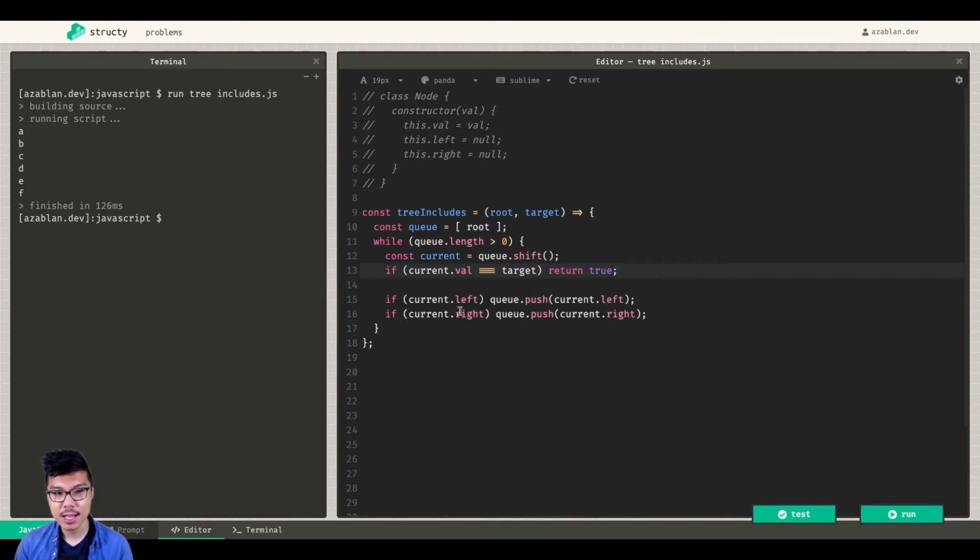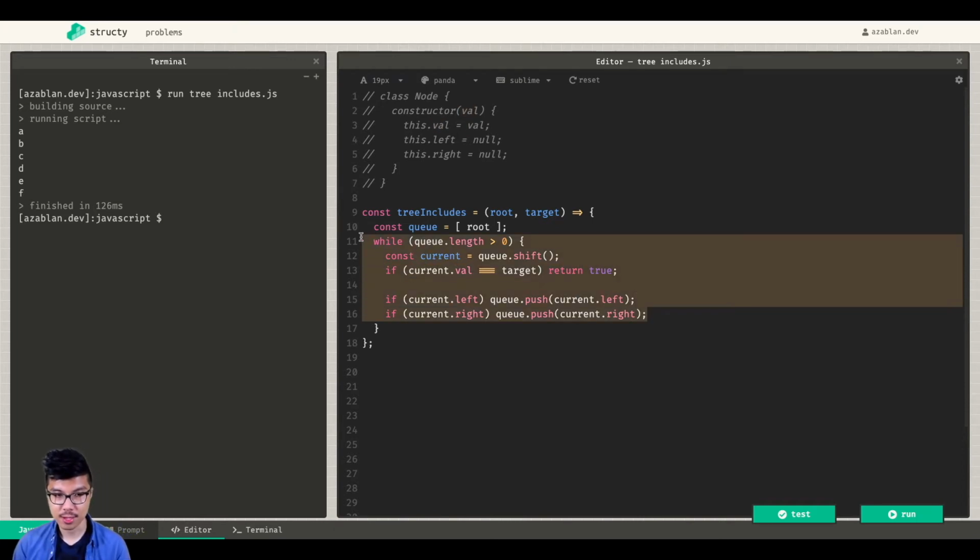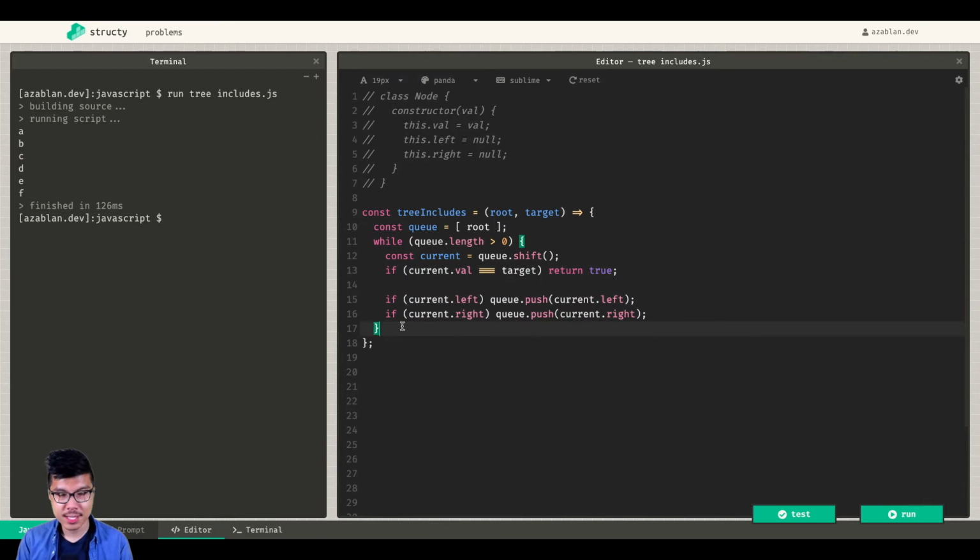But on the flip side, if my value that I'm currently at is not the target value, then I must continue looking through the rest of the tree, right? So if I finish the entire while loop, that means I've traveled through the entire tree and I never found the thing I'm looking for, I should return false. So I need a late return false over here.